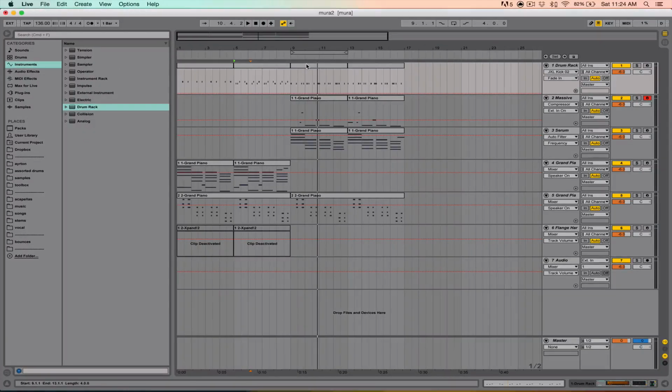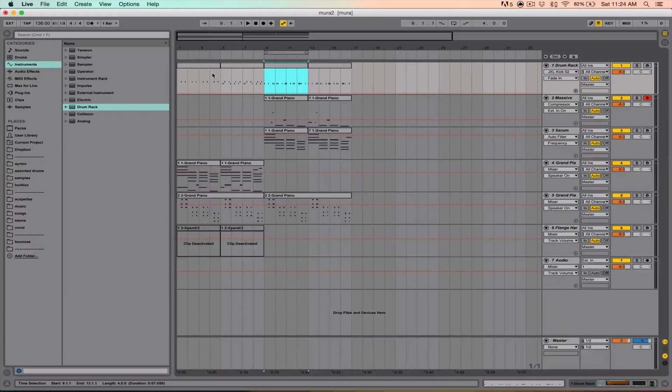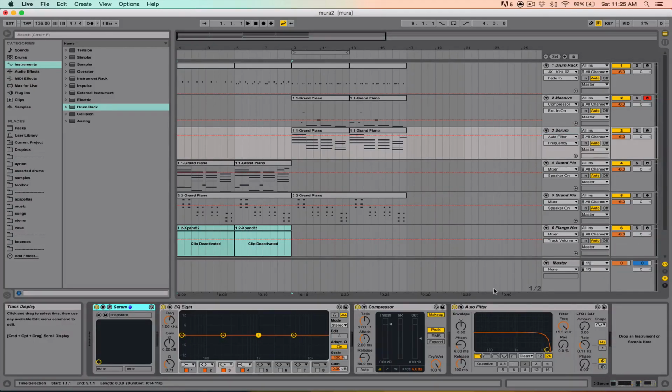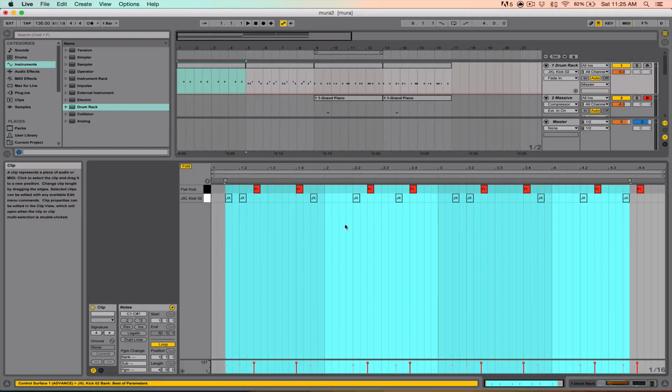So I went ahead and added some basic drums, basically a kick and a snare at the beginning, and I went ahead and muted these harp clips down here because I'm going to add them later on in the song, and we're not done arranging everything yet. And I went ahead and got rid of the filter because I'm going to try a different progression, something more creative, and maybe even do some volume automation. But we can go ahead and listen to the instruments.